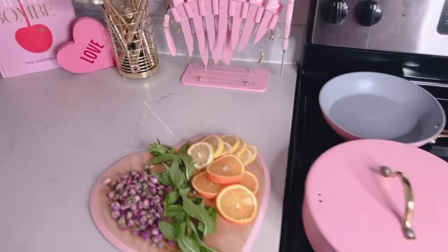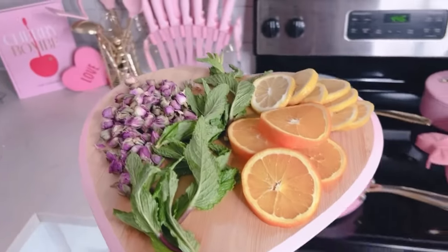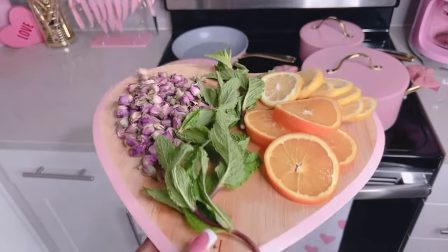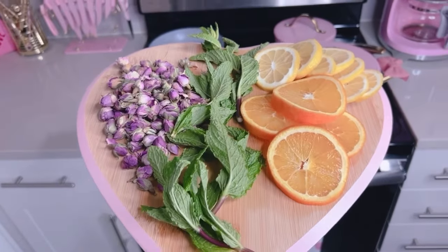I love all this love fruits, it's very lovey, and Valentine's Day is on. I've cut up all the fruits already. It's on my Paris Hilton board in a love heart shape, so it's perfect. I just love this view as it is, but we're going to be using this board later on anyway. I've cut up all the fruits, and I'm going to show you my stuff that I'm going to be using.